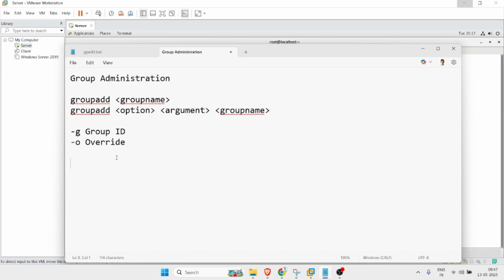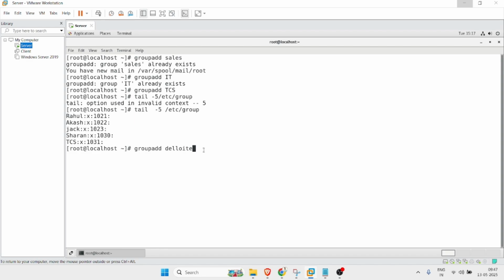What we will do is we will write groupadd, the option which is G for group ID. Let's suppose I am giving 1050 as group ID, and the name is Deloitte. So let's try it out.